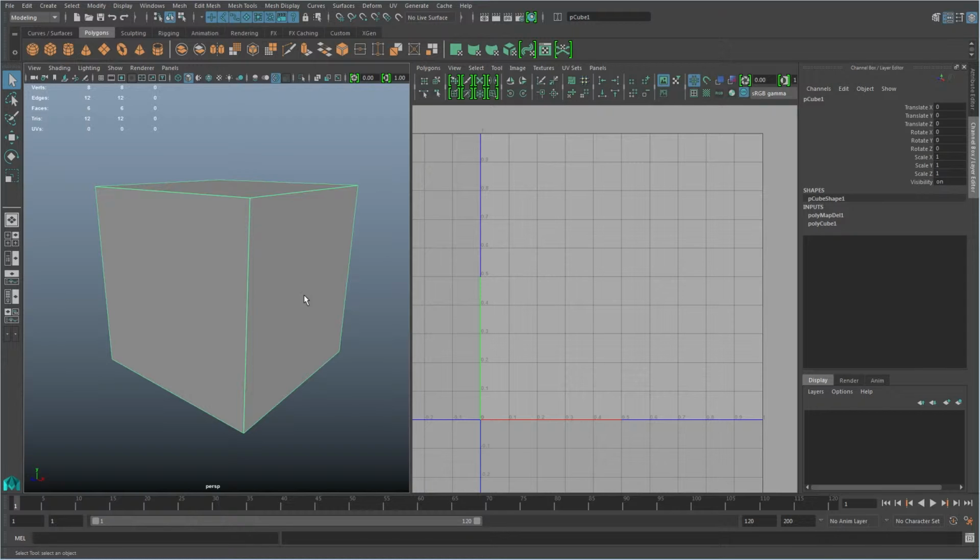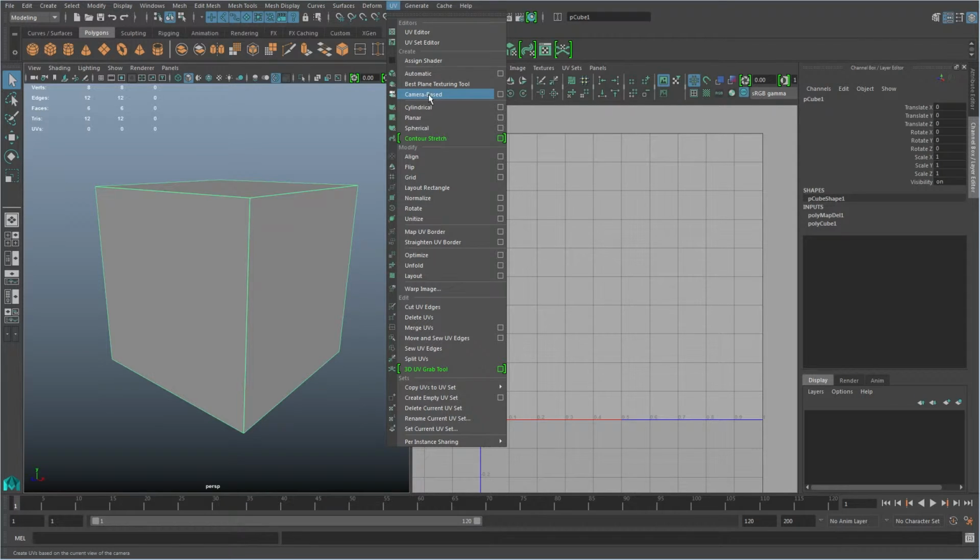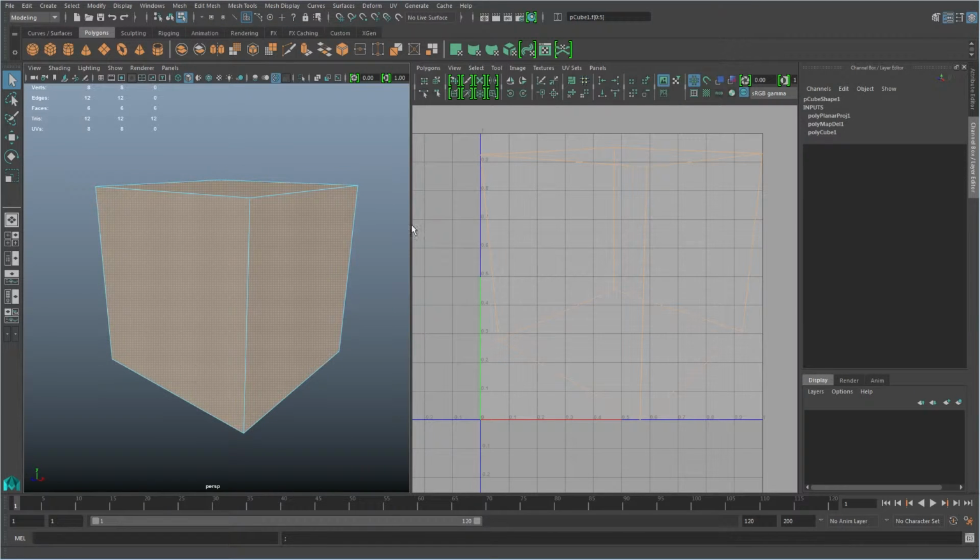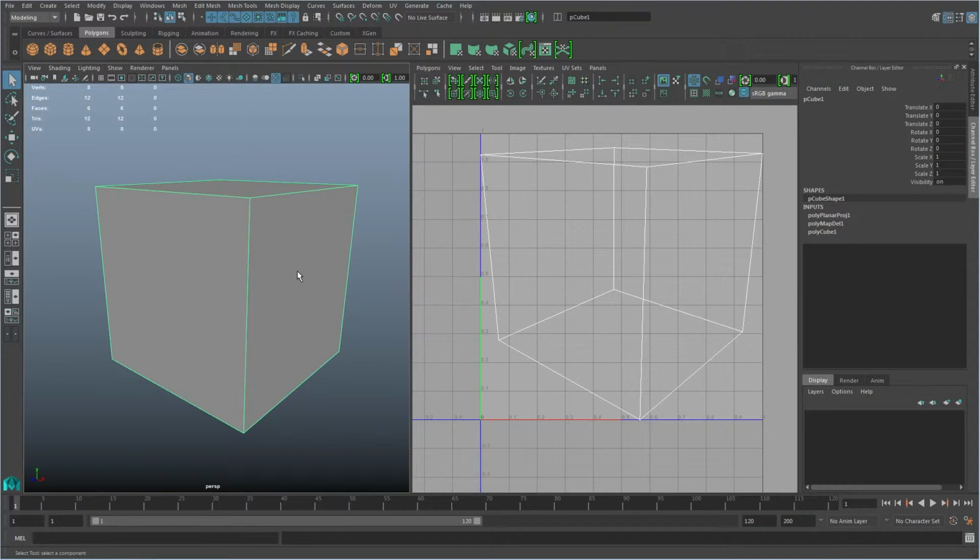To start out here, I'm just going to put a 2D representation of this object over here. And for that, I'm going to use a camera-based projection, which is basically just a planar projection from the perspective of the camera. I'll talk more about that stuff later, but for now, just know that this is a 2D representation of this 3D object. So if I move this around, this doesn't update or anything. This is a fixed point of what this looked like from that angle.